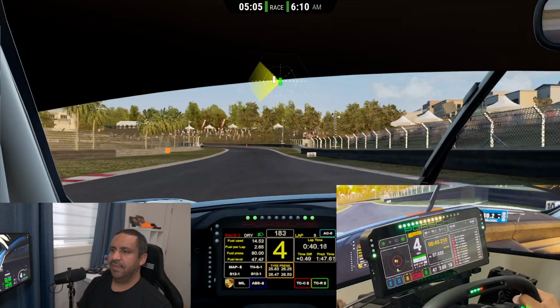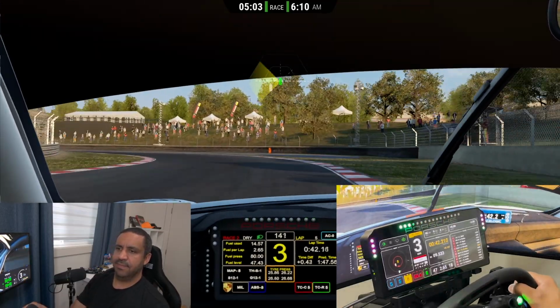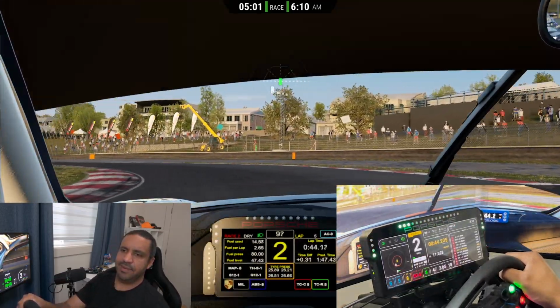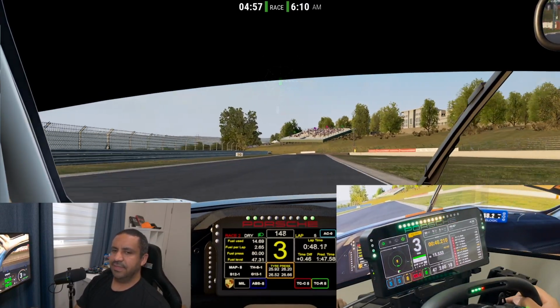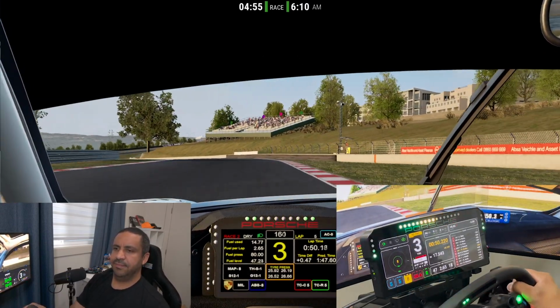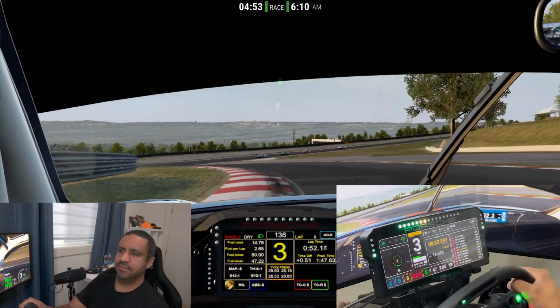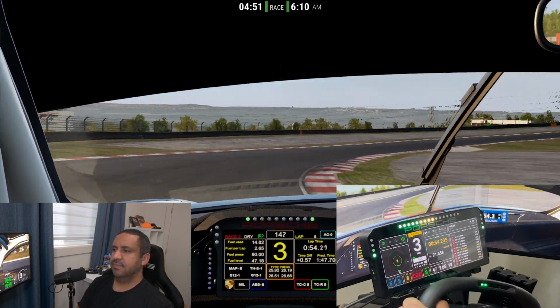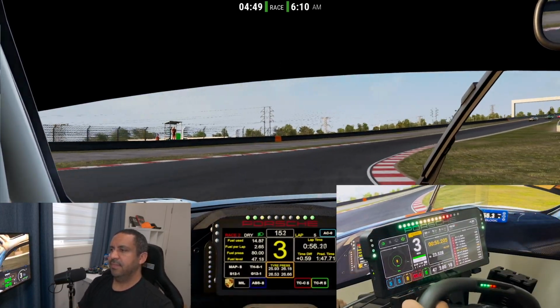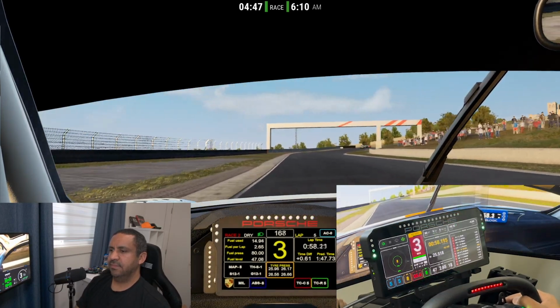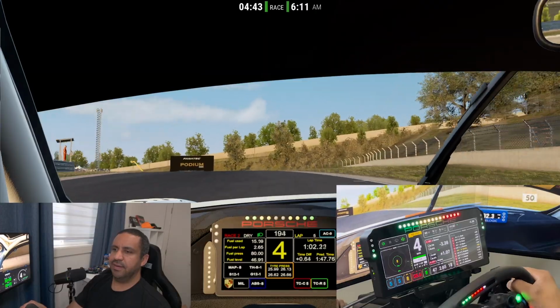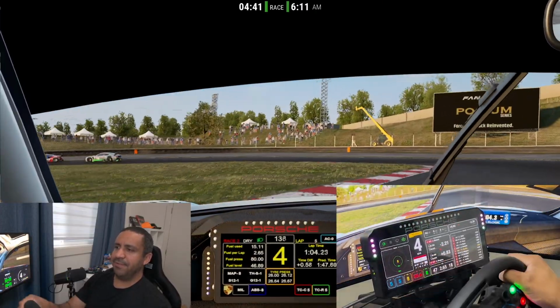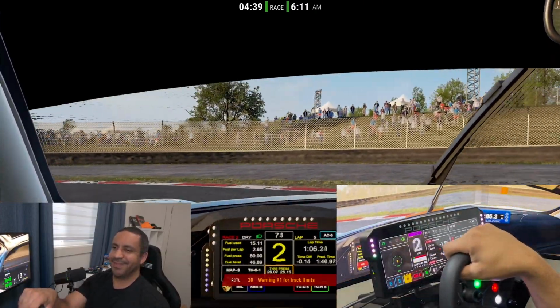Car on the left. Wide berth here around the outside. Held on to it. Already put a second on the car behind. So much for fastest lap.